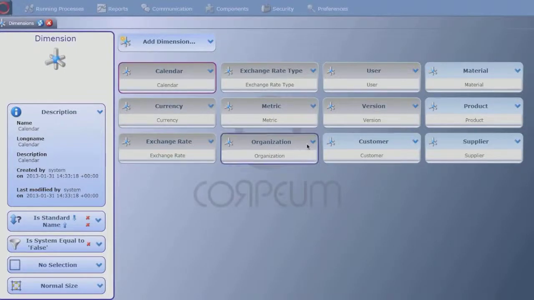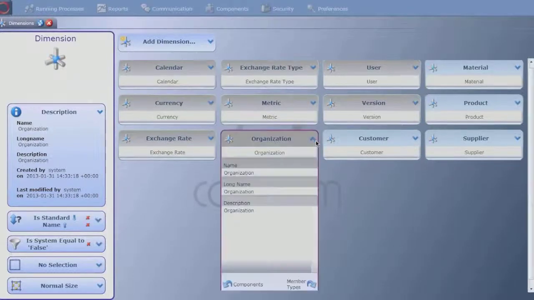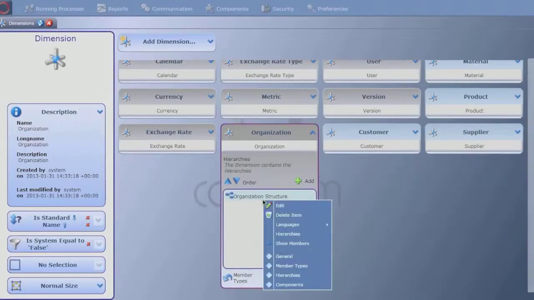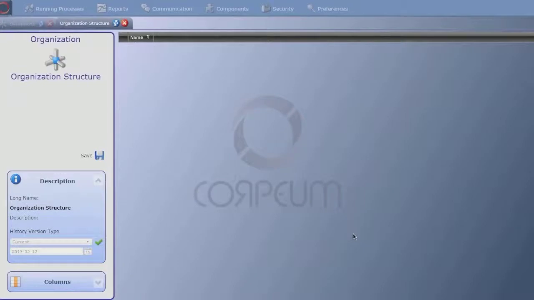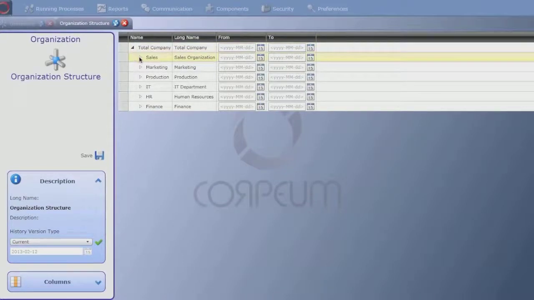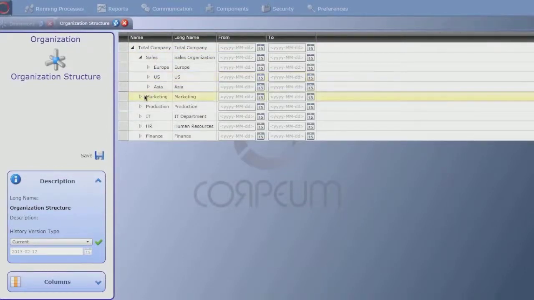Another standard dimension is the organisation or departmental structure. CorPeuM can handle multiple structures. It can also handle multiple versions of the same structure. As the structure is defined, CorPeuM can record the effective dates of any structure, that is, the dates as to when its position was established and finished. This can then be used in reporting to show how results have been affected by a change of structure.